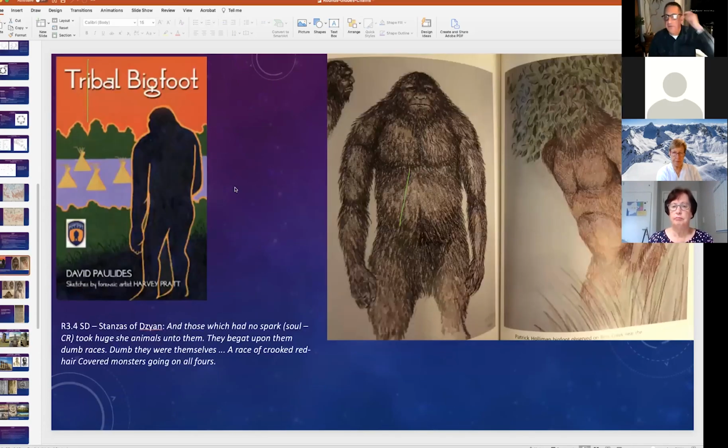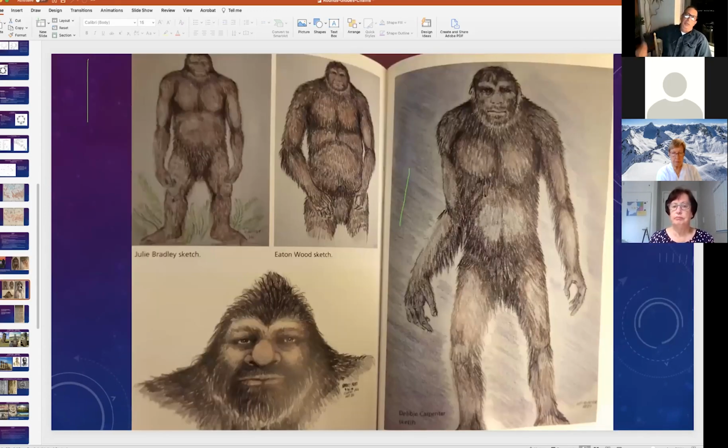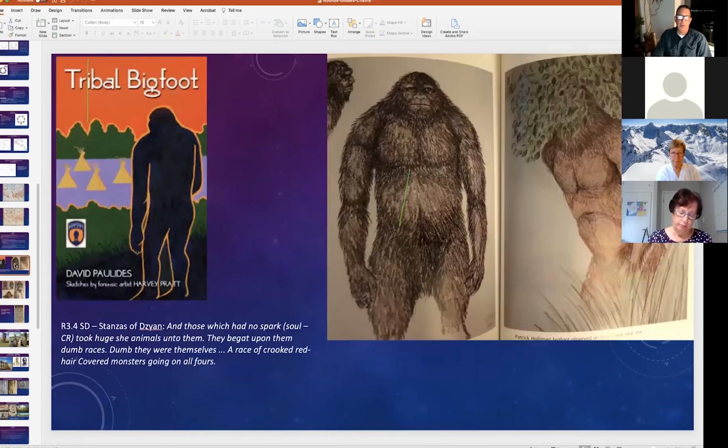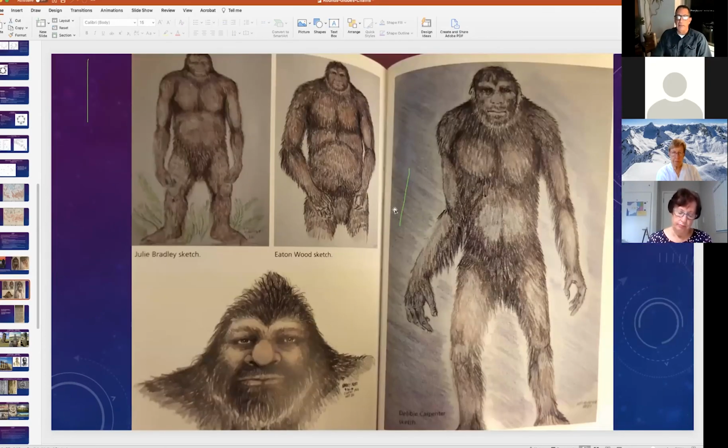So, just to get back to this, this is from one of these books that I was reading, the Tribal Bigfoot thing. These illustrations were done by the state forensic artist of Oklahoma. He's the head forensic artist. He was engaged by the author of these books, who has been chronicling Bigfoot sightings and things like that. And obviously the guy is very good; they show what he's able to do just from a description and how close it looks to a person. He was engaged to talk to eyewitnesses for all the Bigfoots that they see.